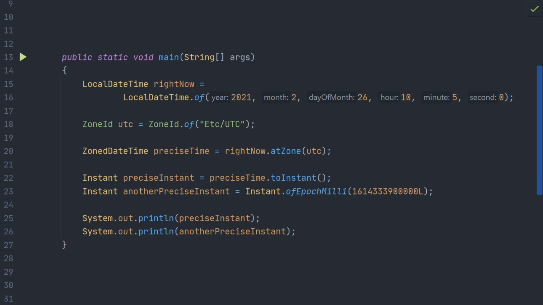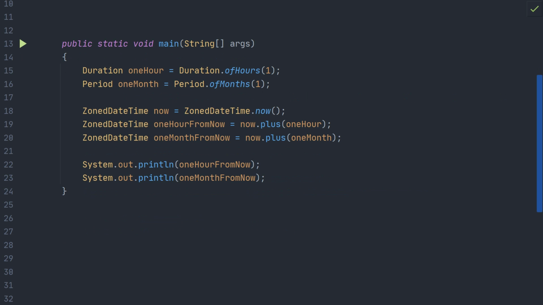Additionally, the API provides a way to model a specific point in time without needing time zone information using the Instant type. This type can be constructed directly using the milliseconds since epoch standard, or a ZonedDateTime can provide the instant that it is at. With these date and time types, it is also helpful to represent the delta between those types. Here, Java provides 2 classes to represent this depending on your use case, the Duration and Period classes.